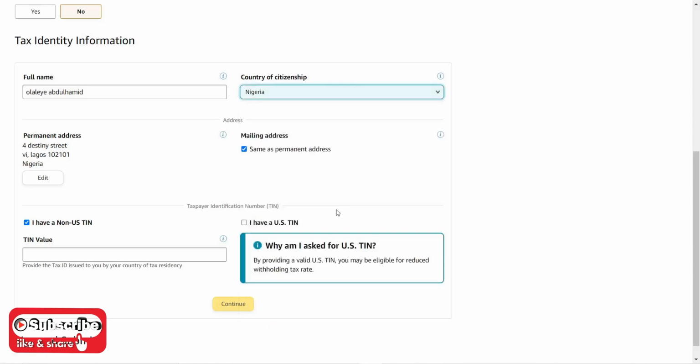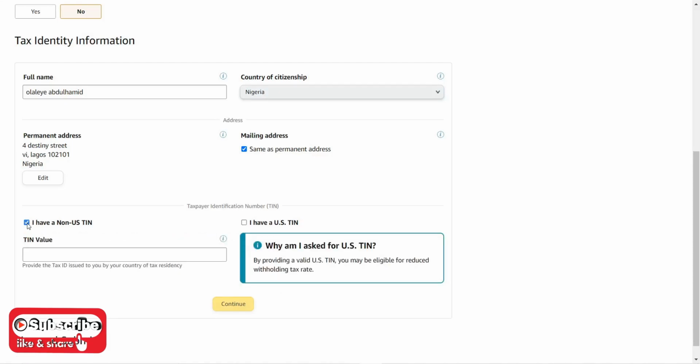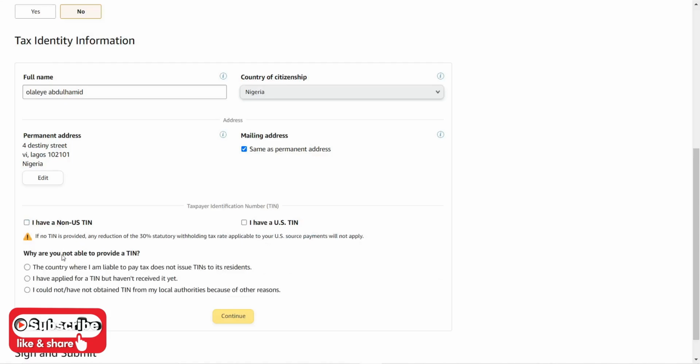Select your country. It asks, I have a non-US TIN. If you have a TIN, you can input it, but it's not necessary. If you don't have one, just untick it. When you untick it, it will say that if no TIN, the 30% deduction will not apply.